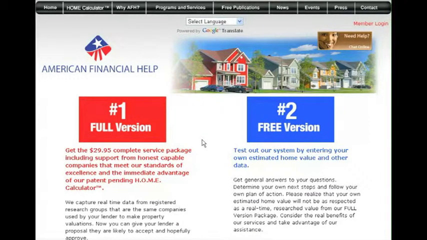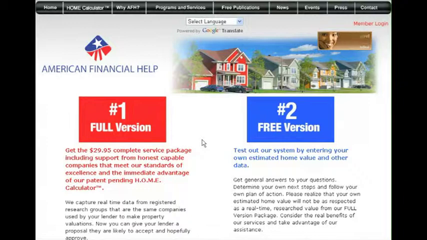And most lenders use the same sources that we use to pull that information, which is very important since you want the most accurate answer possible so that you can make a qualified decision of what you should do with your loss mitigation choices. Also, it goes out and pulls historical values of your property for the last 12, 24, and 36 months, and then calculates based on that information over the next 6 to 12 months what your home might possibly be worth. So with the full version, that is what you get, a very accurate display of what's happening with your situation with your home and what your possible answers are in regards to your loss mitigation choices.